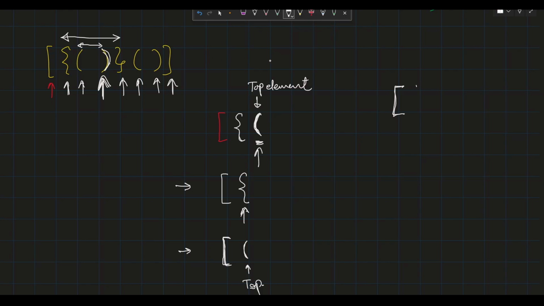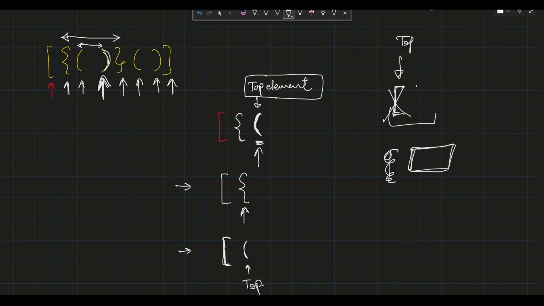And that's when we'll say, okay, this is a closing square bracket, and the top element is an open square bracket, and they both form a pair. And that's when this can be removed, and the final stack, I mean the memory we are left with, is blank, right? When you see the operation that we are doing on each iteration, even if we are adding to the right, that is basically the top element. Even if we are removing from the top, so you can easily guess the data structure that we can follow.